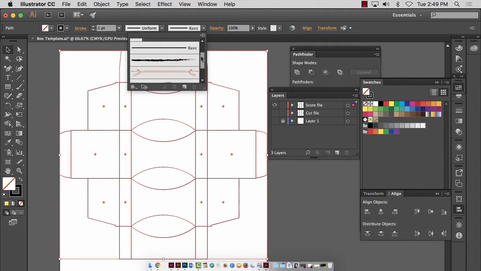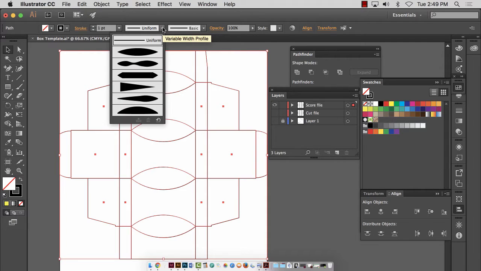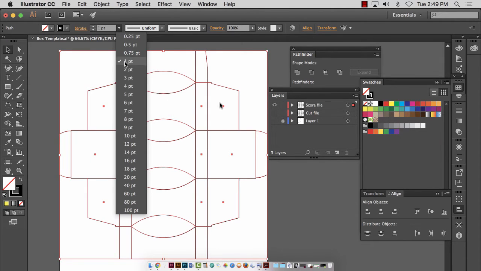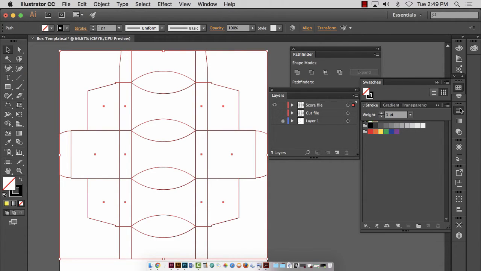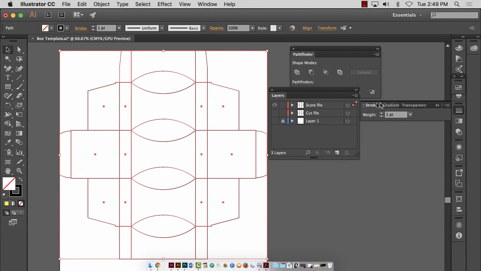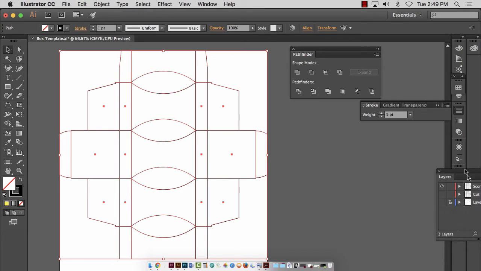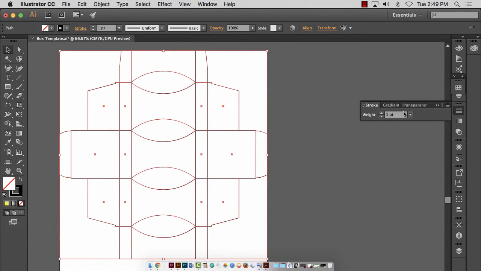Now it doesn't have a dotted line up here or here. So these are brush types. So I'm not finding what I need up here, but it does have the thickness of the line up here, which I'm not going to change. So it looks like instead of using up above here, I'm going to have to go to, let me select all those, the actual stroke panel. I'll turn off my swatches. I'm going to organize things a little bit better here. Move my layers panel back over here, and Pathfinder, I'll just close it.